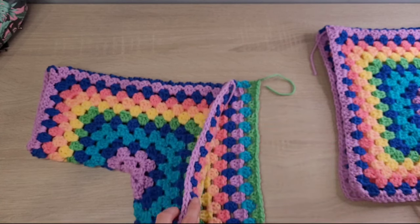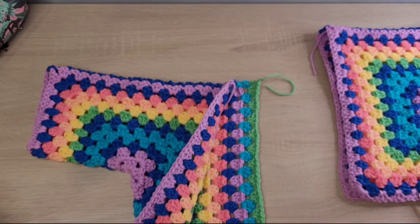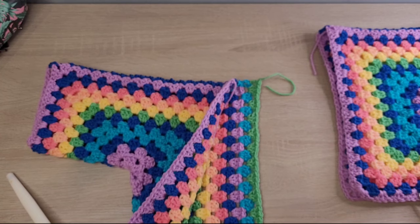Right, so I'm changing colour, aren't I? What's next on mine? Yellow. Oh, yellow. I don't know why I just said that.